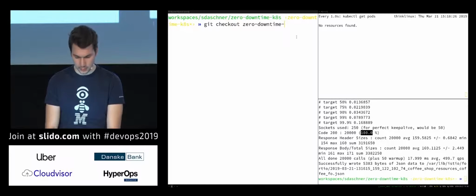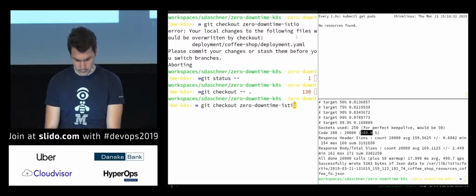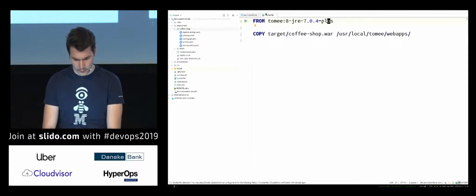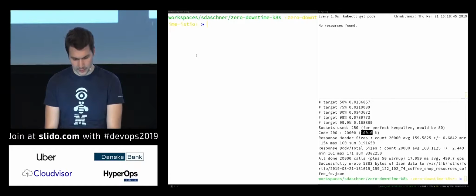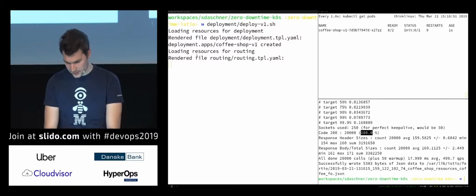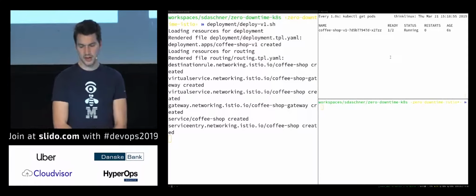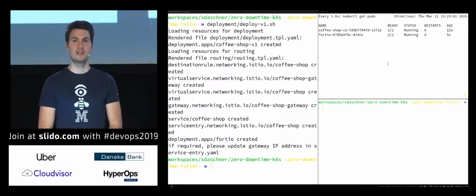And now let me switch branches. Now we have a similar approach with our Istio resources that are now deployed to an Istio cluster. What we have is a different approach where, in this Istio environment, we always have 2 running containers per pod, because of the sidecar container. I'll explain a little bit of that in a second.